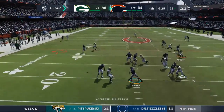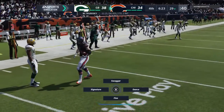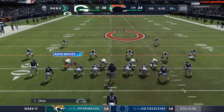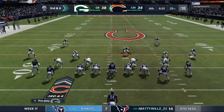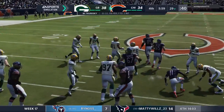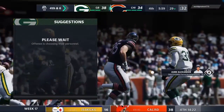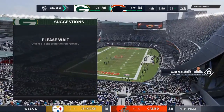Here's Trubisky. Open man is Kmet, the tight end. That one good for the completion percentage, but no gain. It'll be 3rd down. Now the old pass completion for no gain, not something you want to call up out of the playbook too often. Yeah, most offensive coordinators don't have that on their play sheet, so they've got to go back and scramble after this one. But right now, with what they're telling receivers about making sure you take care of the ball in open field, sometimes the fighting for extra yardage doesn't come as a result. That and good tackling can lead to no yards gained.